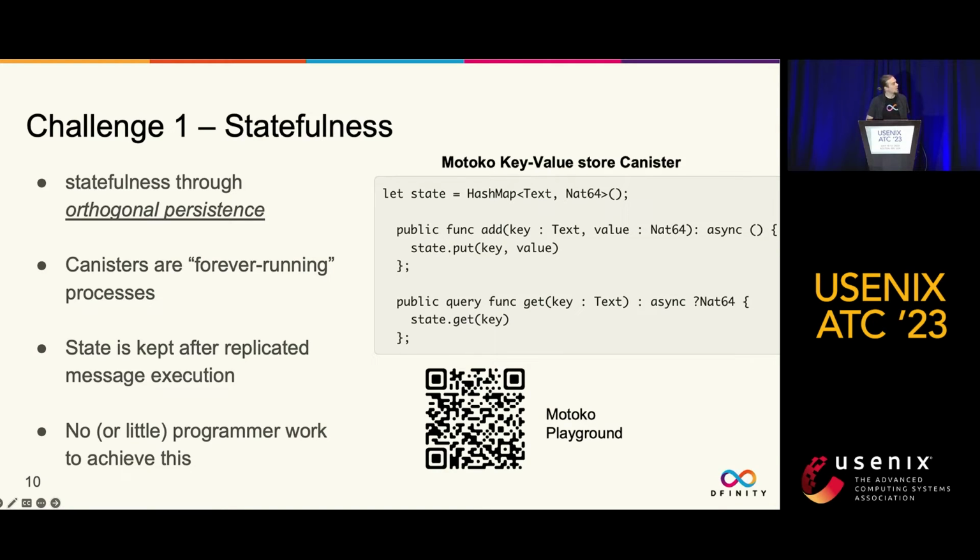So that's an example there of a key value store canister. And it's basically as easy as just declaring a hash map variable and having 2 functions, set and get, and then the system takes care of everything. So if someone added a key value pair at some point, later on for different invocations, even if there are updates or queries, that thing will be there. And that QR code over there, you can have a look at. It's basically this code that actually runs, and you can modify it and so on.